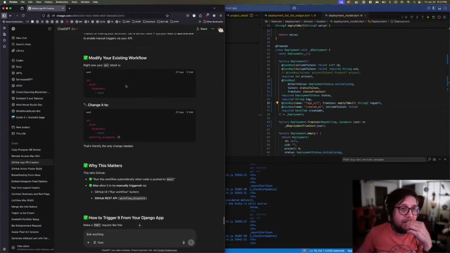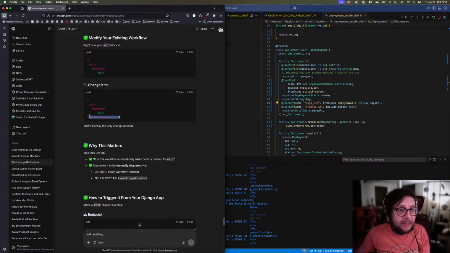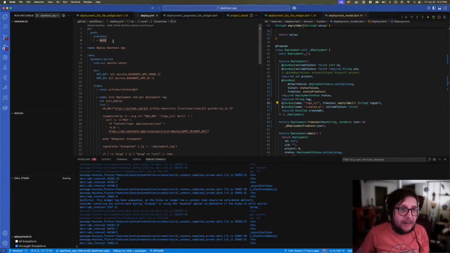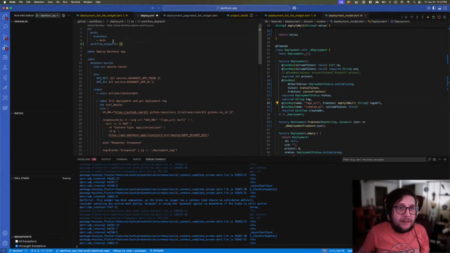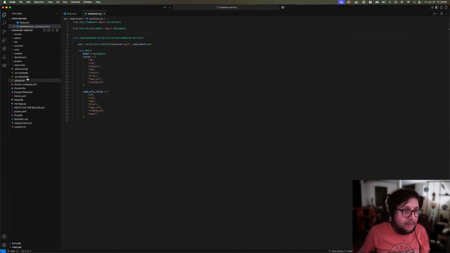Okay, right now the on block is on push branch. So we just do this. Okay, I see. It's just another trigger we have to add. Okay, so let's put that there. Then we also need it to be in our service. I have the file here.